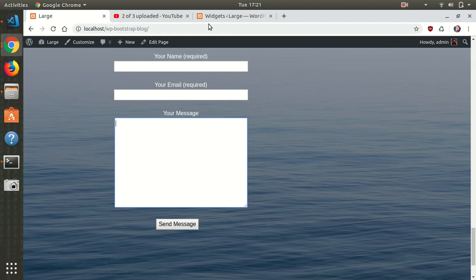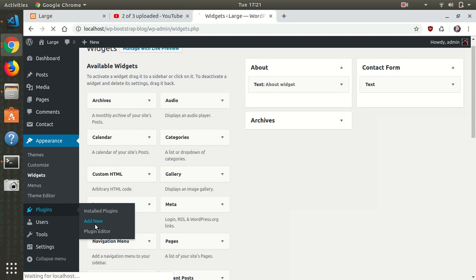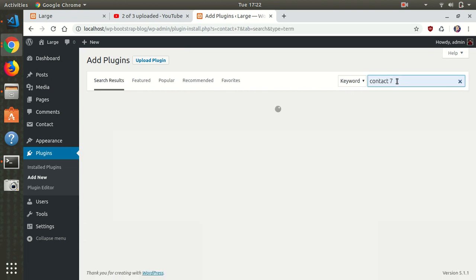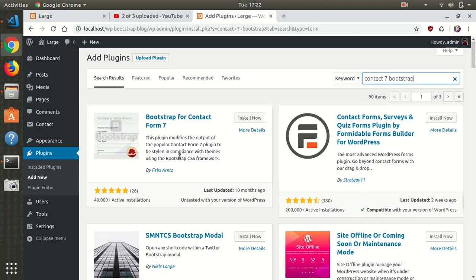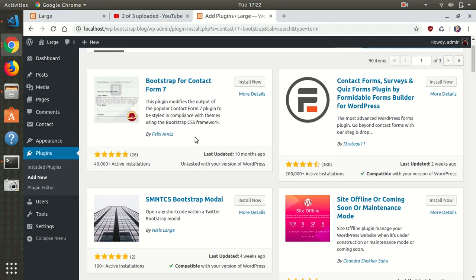So in this case, you can add another plugin into your WordPress, into your theme, basically, and that will add the Bootstrap styling into your Contact Form 7. So look for this plugin, Bootstrap for Contact Form 7. I think this is the plugin we are looking for.